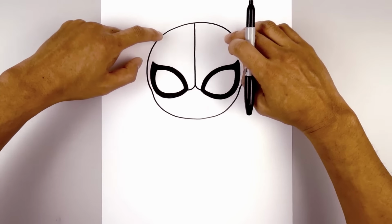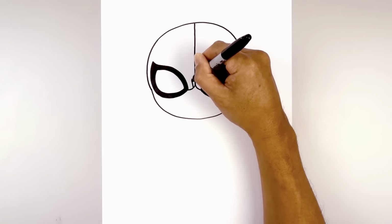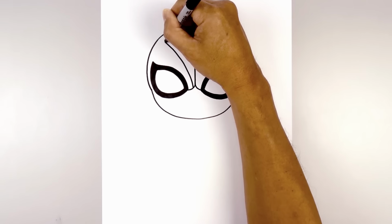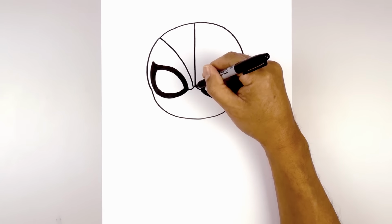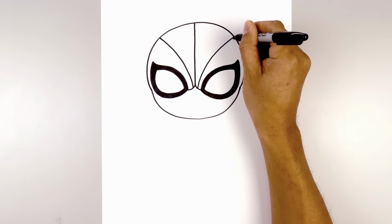Let's add two curved lines along the top. From the center, we're going to step out towards the left, curve up, and then out towards the left side of the head. We'll go to the right, and we'll do the same thing. Going up, and then out.